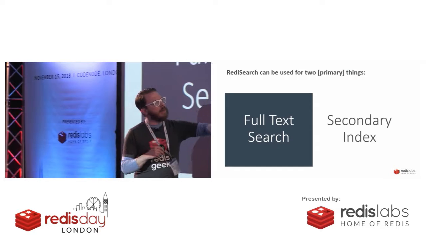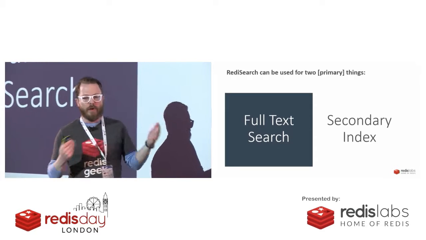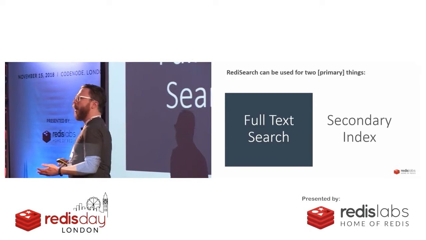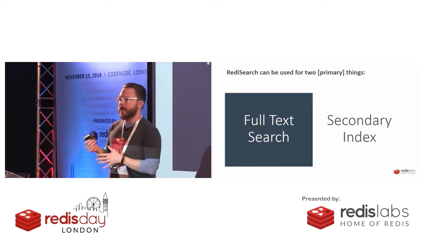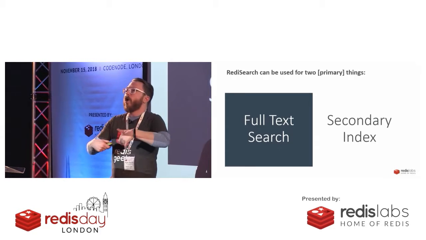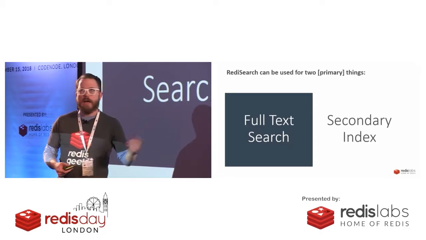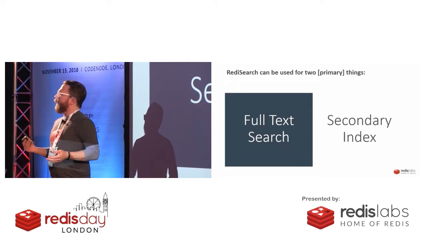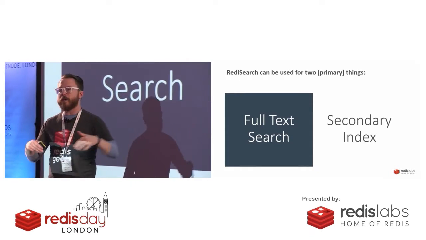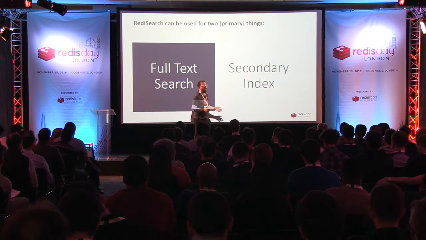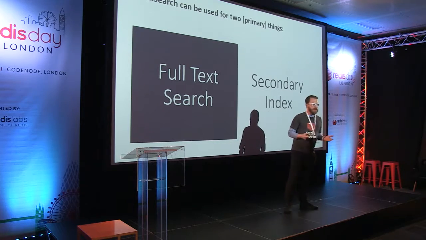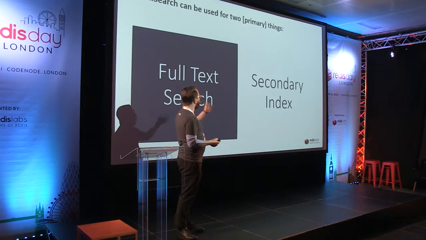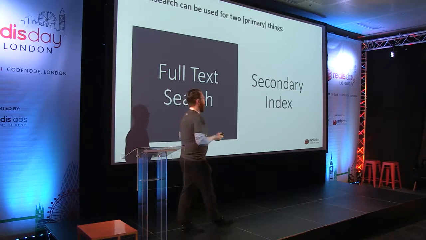When we talk about secondary indexing, let's say you have a slow database that you can retrieve things from, but it's not indexed in a way that you want to find things. That can be very painful or slow, and you don't want to implement another thing. You can use RediSearch to augment that other data store and find information in it, because it can be very flexible. For example, you might want to find users with a specific shoe size that live near Bozeman, Montana in the US. That would be a great thing to do if you just had something that was storing, let's say, just JSON files. So you can do both things here. So how do we do that?